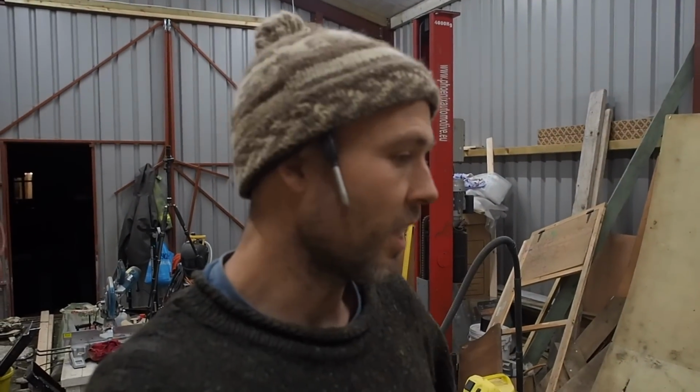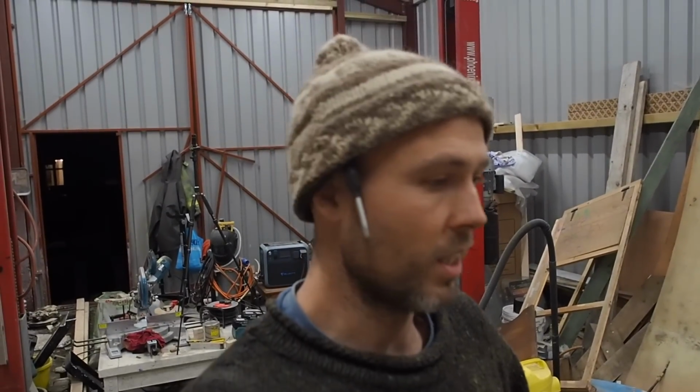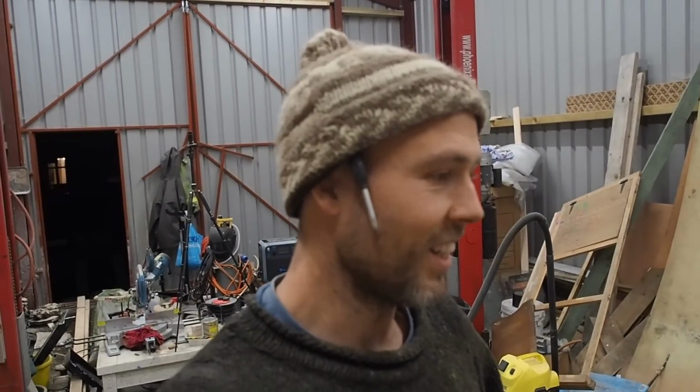Right, I'm as far as I'm going to get today because Annie's home. It's dark and I got to go and light the fire. But I'm well happy with the progress that I've made so far. And those bits of teak that I've ripped out of that old windowsill, I've just made it look really, really cool, as well as being very functional.